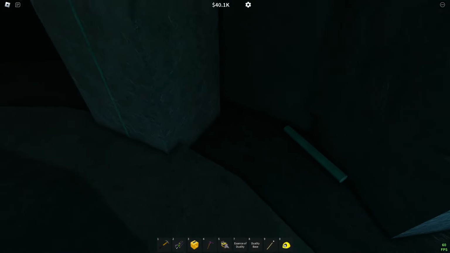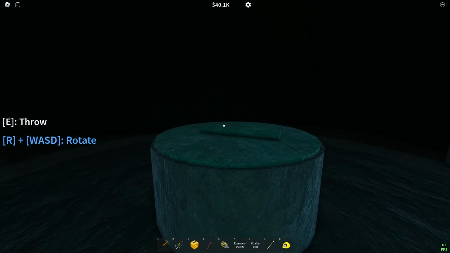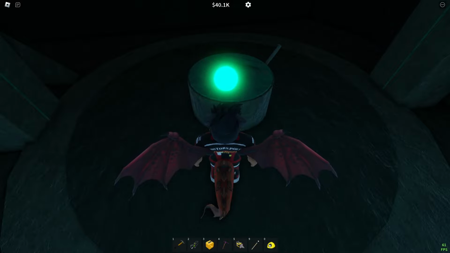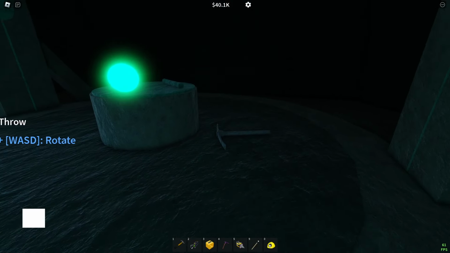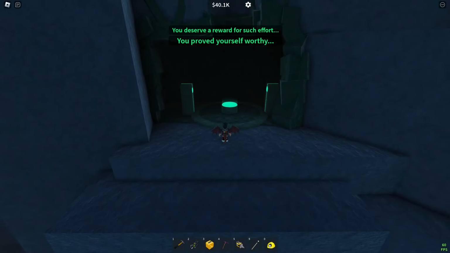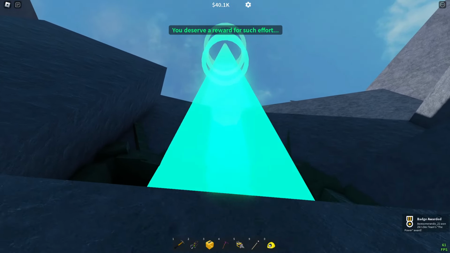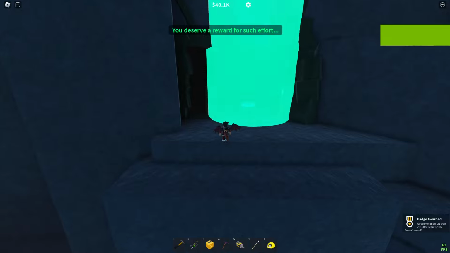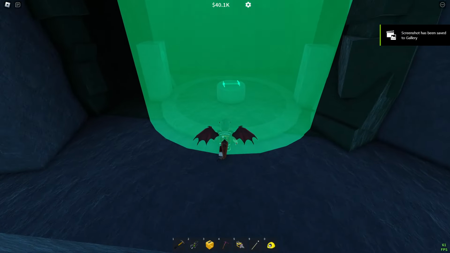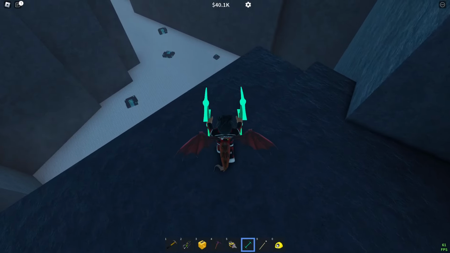Now that we're up here, you want to drop all the three parts, and put them on this little circular table in the middle. Process of this, you also get the power badge. Congratulations, you now have the duality pickaxe.